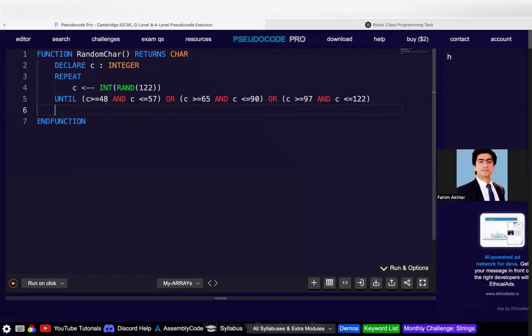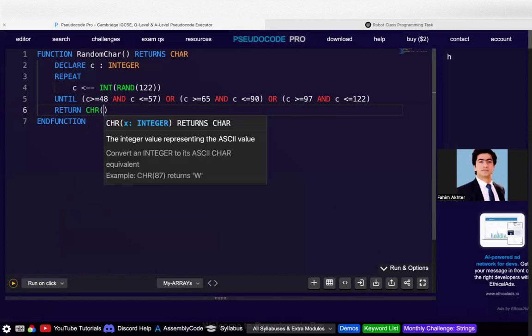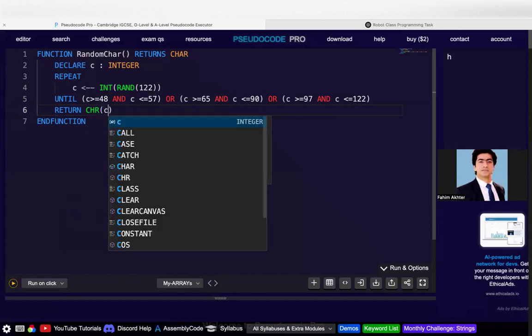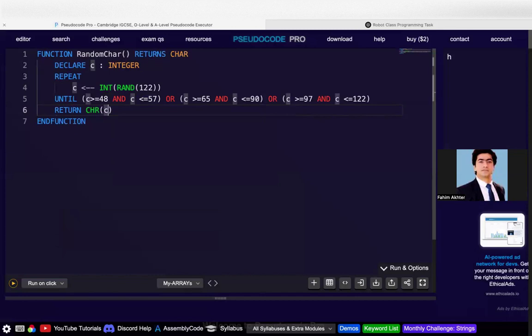So we need to convert this C into a character using the chr function, which is a built-in function. It takes a number and it converts it into the ASCII character. So let's say if C is 65, then chr will return the character capital A, and that capital A character will be returned from this function. Okay, so that's all about this function random char.